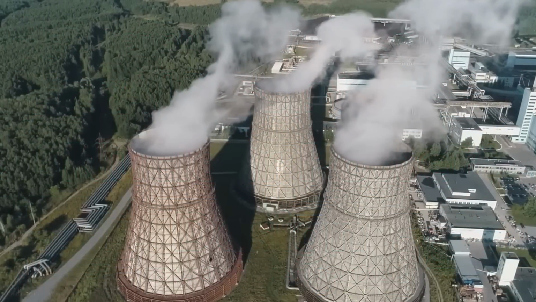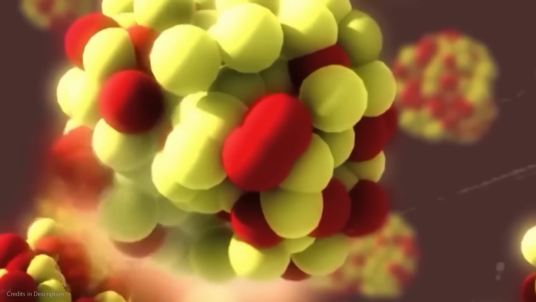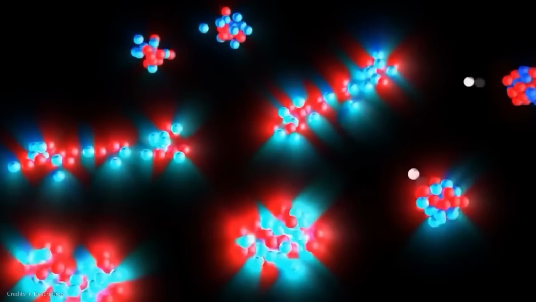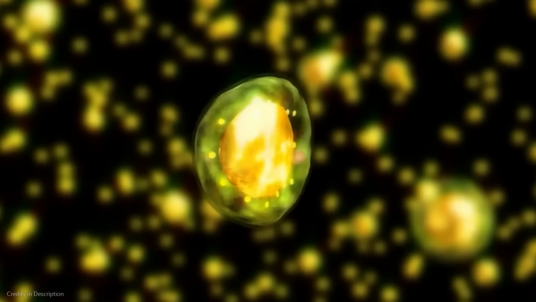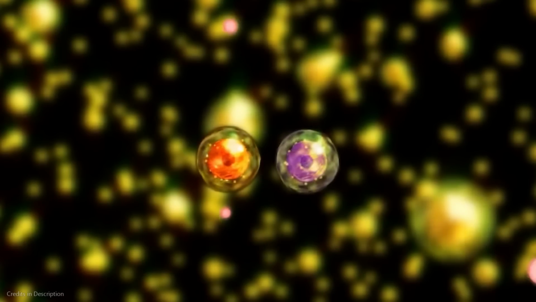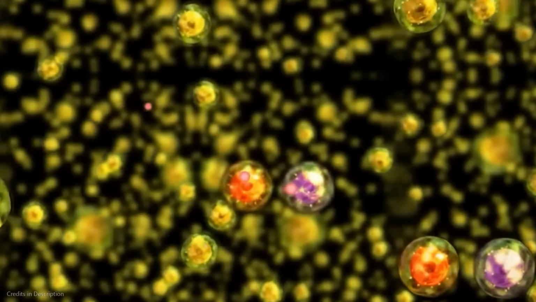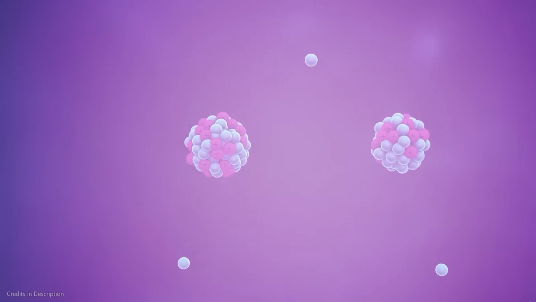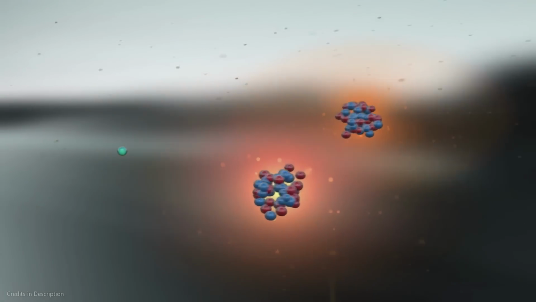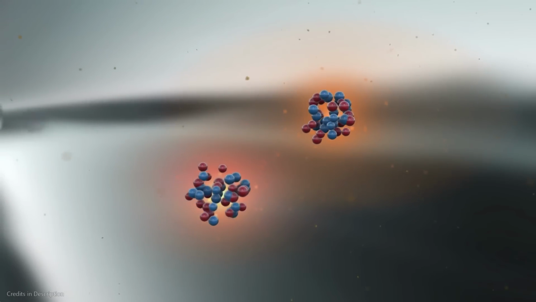Nuclear fission power systems generate electricity by harnessing the heat produced from the splitting of atomic nuclei. This process is initiated by introducing a neutron into the nucleus of a heavy element, typically uranium-235 or plutonium-239. The unstable nucleus splits into two smaller nuclei, releasing a considerable amount of energy in the form of heat and additional neutrons. These neutrons can then initiate further fissions, resulting in a self-sustaining chain reaction.